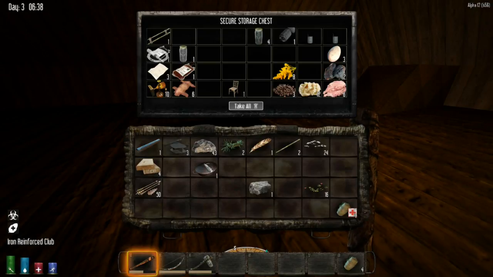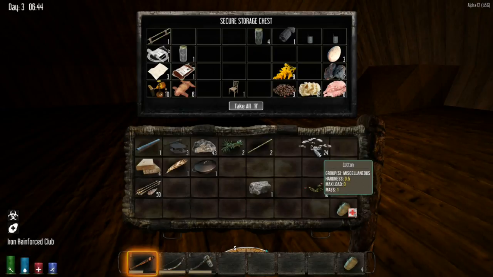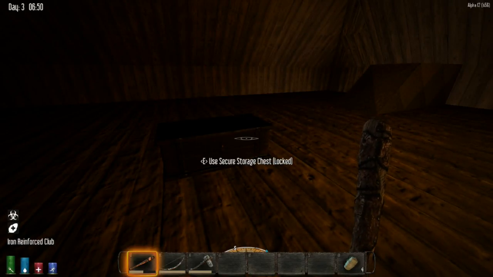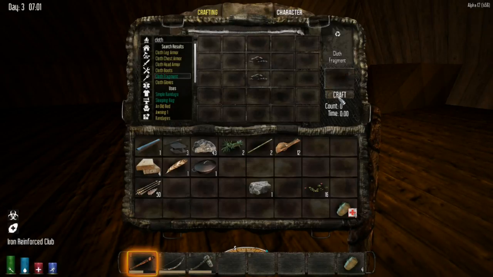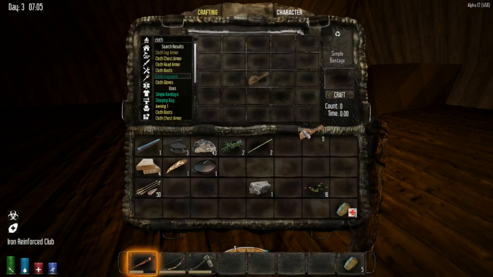Ooh, I can hear a horde or something out there. Yeah. I'm gonna turn this into cloth, I do believe. Wrong thing. Wait, I gotta put my thinking cap on. That sounds like an awful lot of zombies. And you can hear them walking over. And banging on my house. This is not good.